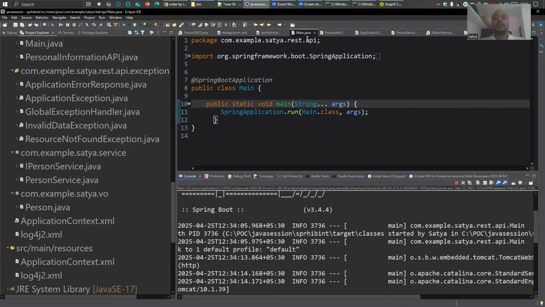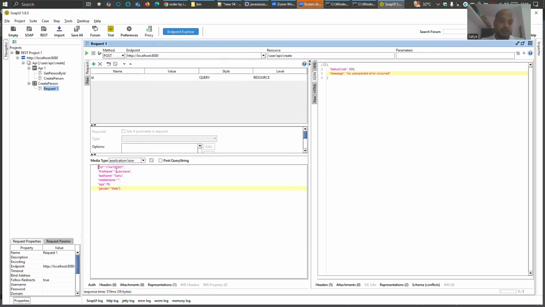Now let's go to the SOAP UI and remove this ID. Remove this ID and let's put something else here. Okay, right?